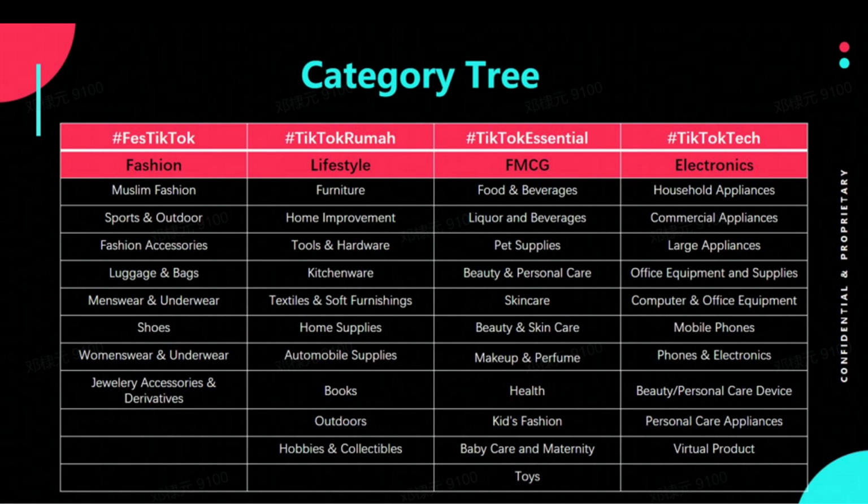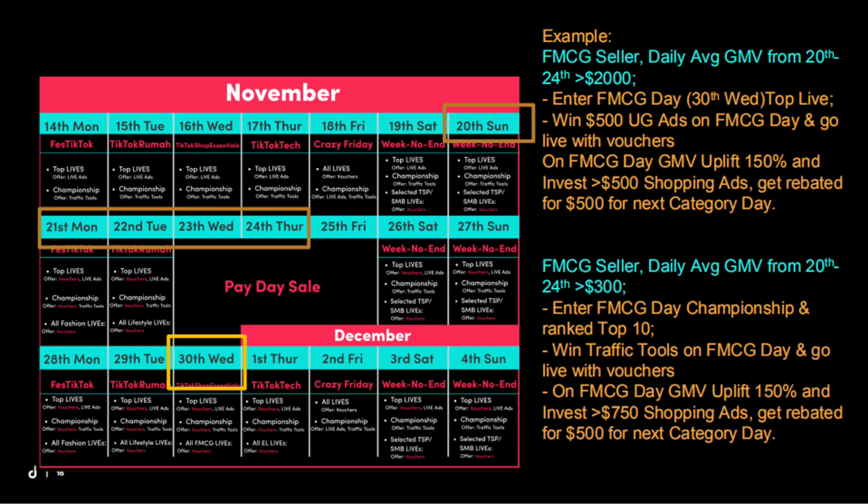But if you're interested in getting the extra traffic resources, then you would have to go live, like here mentioned, ahead of time from category day. So my suggestion is honestly to try to go live every day to maintain that good daily average GMV trend. And once you're eligible, our category managers will be looking at the data ranking from the back end, and they will reach out to you and let you know that you have won the extra traffic resources or ads based on the ranking every week.